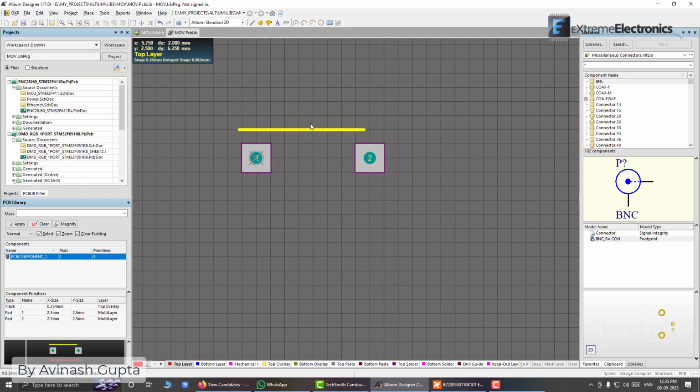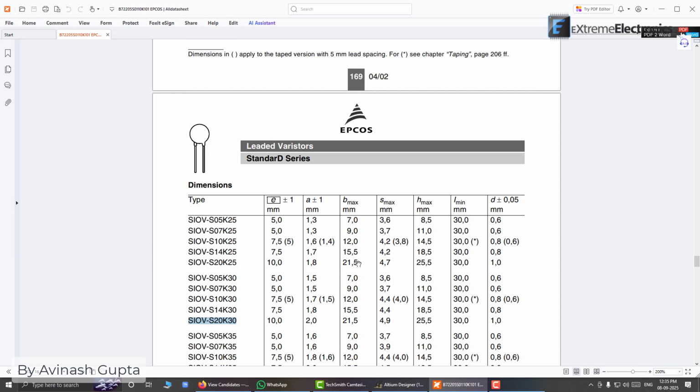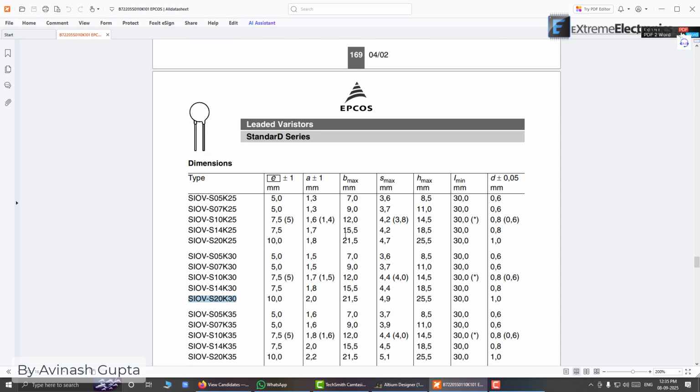We have to draw a silk screen accordingly. Let us consider this 22, with some margin. So the diameter of this disc is 21.5, which we have considered 22 with some margin.